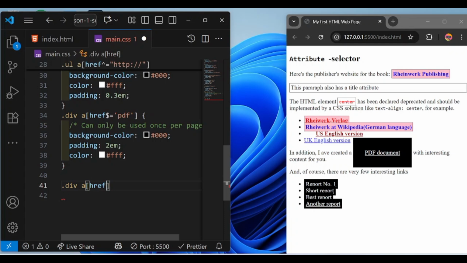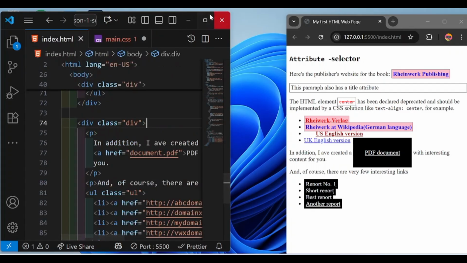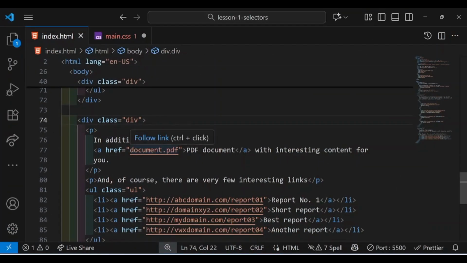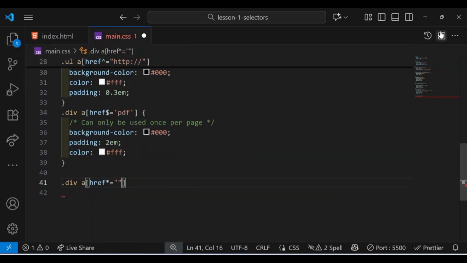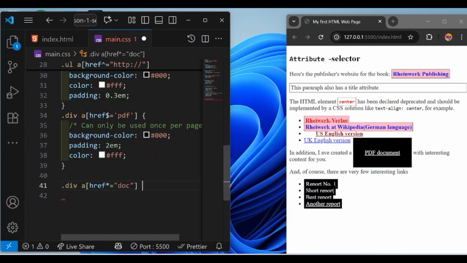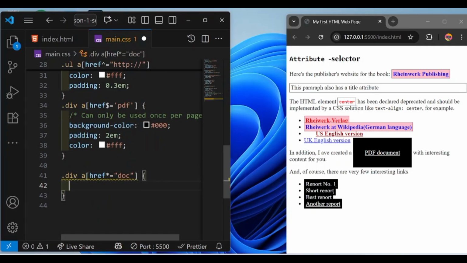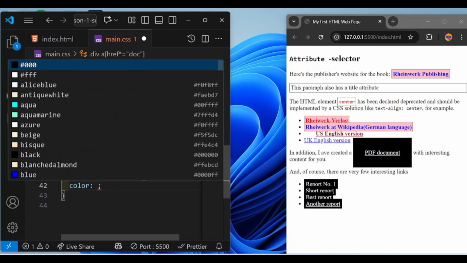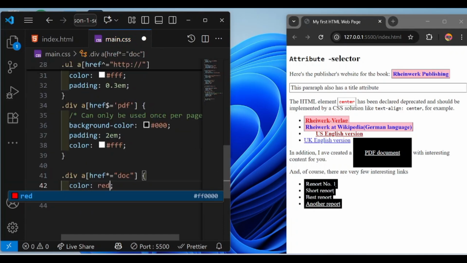So we say this, and then equal to, then let's go back. What can we select here that will be a partial value? We can select the doc, right? So instead of document, you can select the doc. So let's select the doc, and then let's give it a color of, let's say, red.